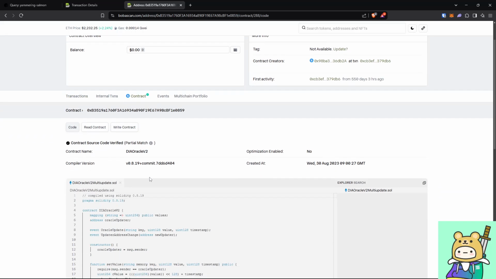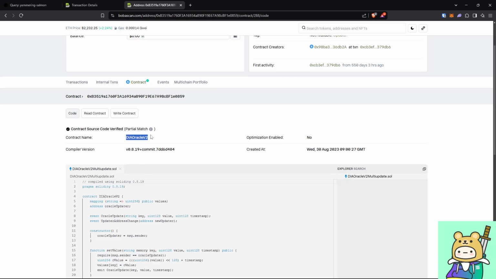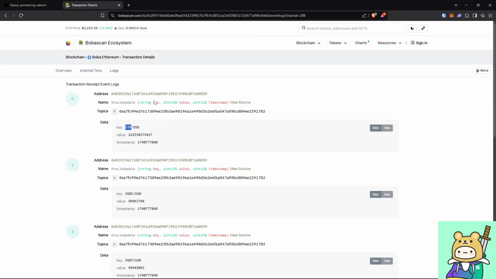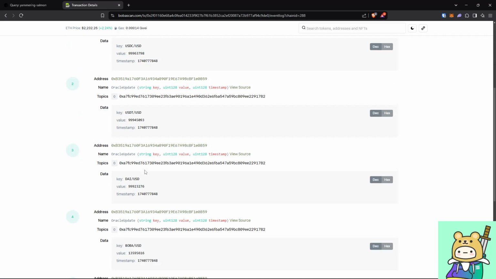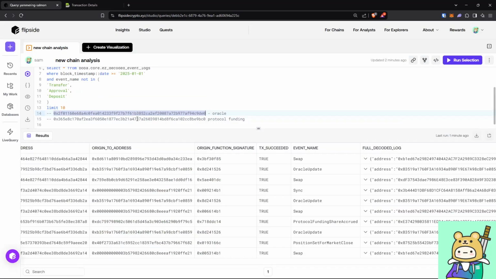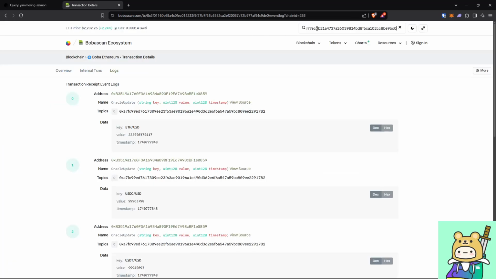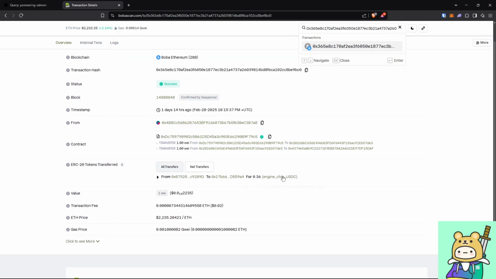So if we go to contract, we see that the name is called Dia Oracle. So maybe this is like an Oracle protocol that exists on BOBA that constantly updates prices for a few key tokens. So that's interesting. Let's look at the other one, which is protocol share funding.